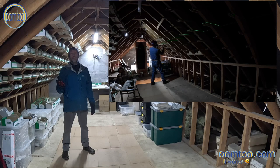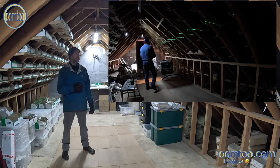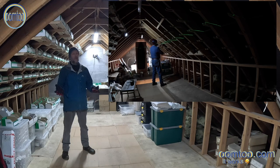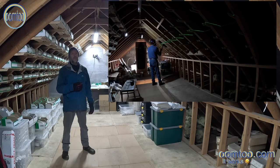It would be impossible to calculate just how much time the self-leveling laser saved me on doing this. It just made it so much easier, so much quicker. This floor is a little bit bouncy. The self-leveling laser has a small magnet in the bottom, so when it does bounce, it very quickly stabilizes. So just really fabulous piece of kit.